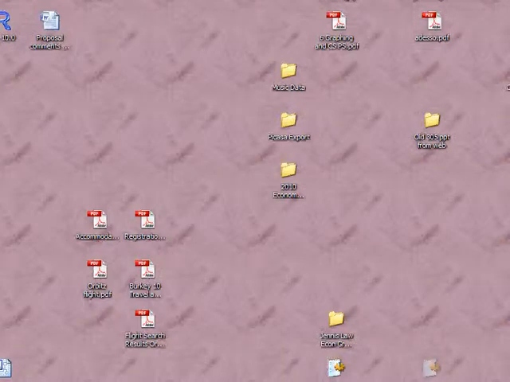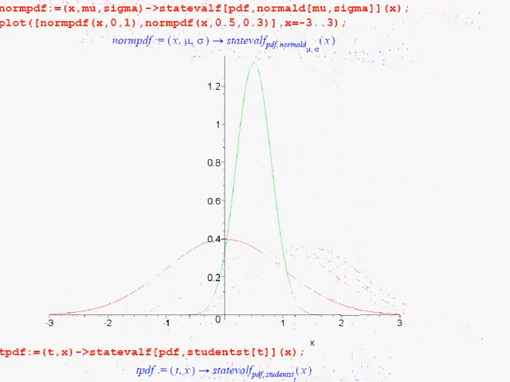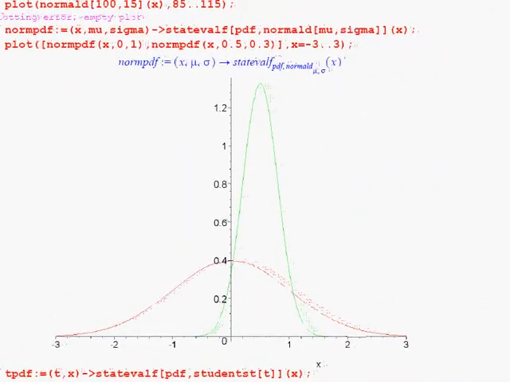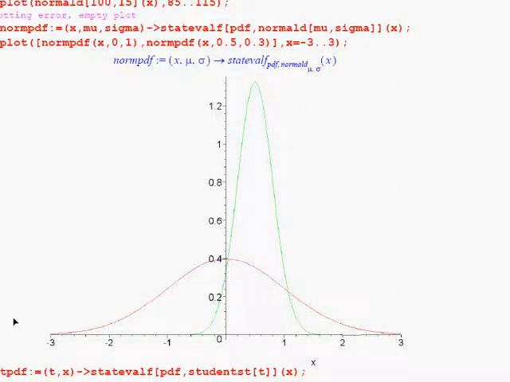Now let's look at some other normal distributions here that I graphed in this program called Maple. This red is a standard normal distribution, and the green is a normal distribution but not a standard normal. The mean of the green normal distribution is 0.5 and the standard deviation is only 0.3.